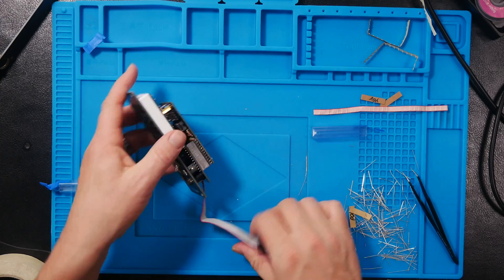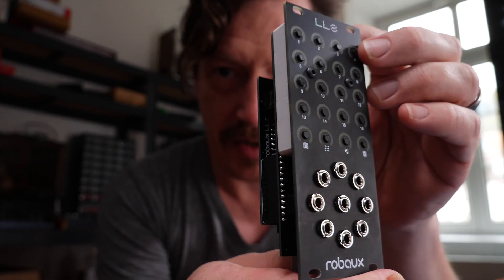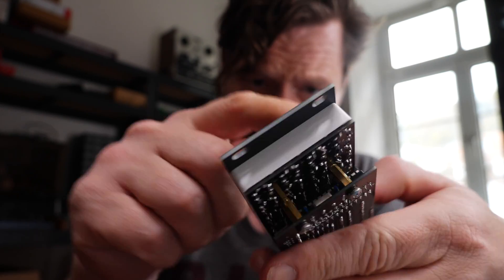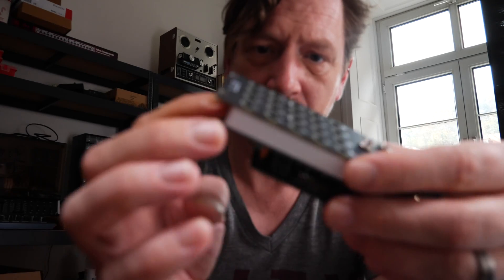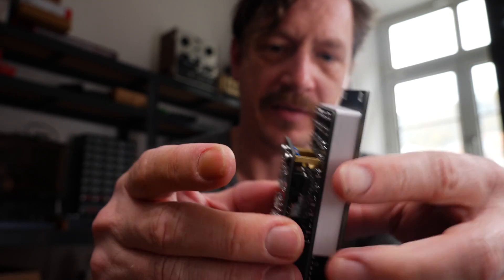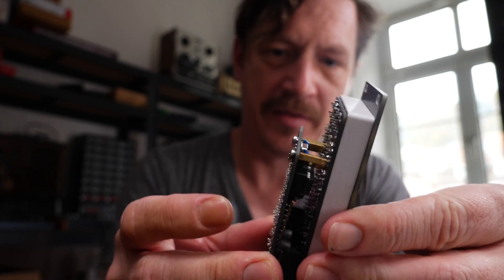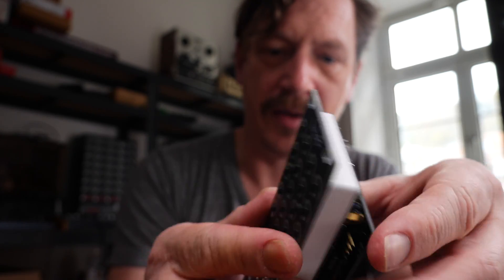Awesome — there's the finished module. Really nothing too tricky about it after you get past all the buttons, LEDs, and diodes packed so tightly into this white case. Once you get everything together, this is just a solid little module — nothing wobbly on it at all. I'm really excited to go play this thing.